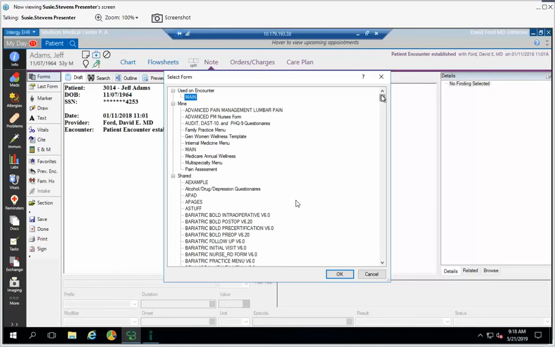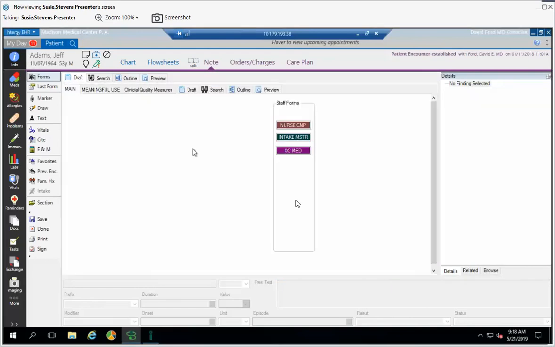It is not something that we can map across for you. So your existing templates would have to either be recreated, or you can start by using some of the ones inside of Intergy and then tweaking those to make them your own.